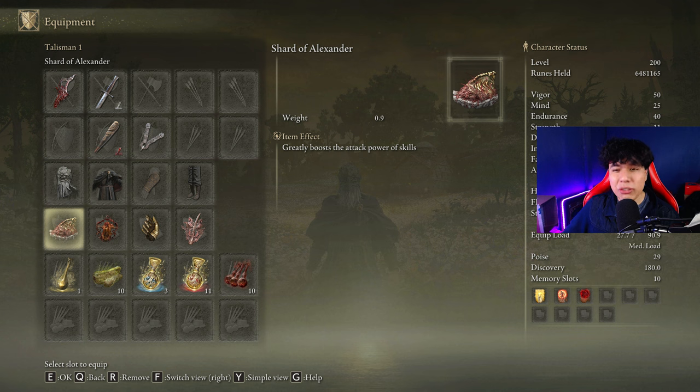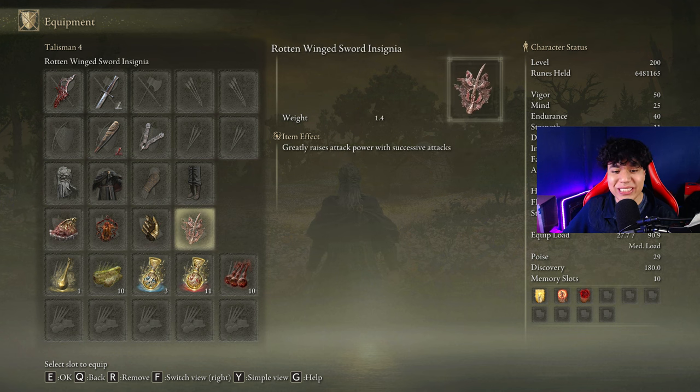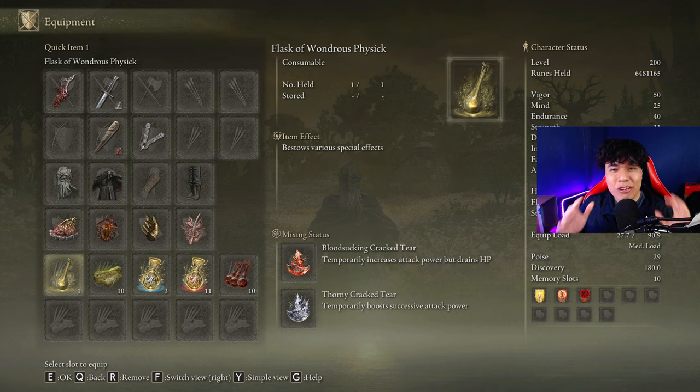The best talismans we can use for this build are the Shard of Alexander, the Lord of Blood's Exultation, the Millicent's Prosthesis, and the Roddenwood Insignia. In our Flask of Wondrous Physick, we are going to use the Blood-Soaking Crystal Tear and the Thorny Cracked Tear. If you don't want to use the Blood-Soaking Crystal Tear, you can replace it with any other tear you find useful.